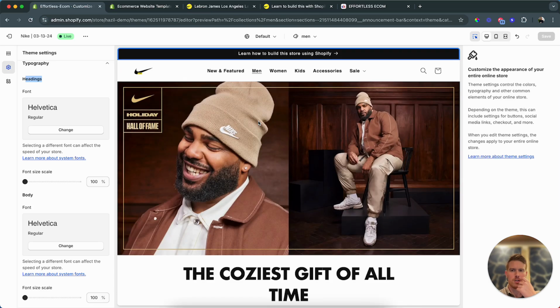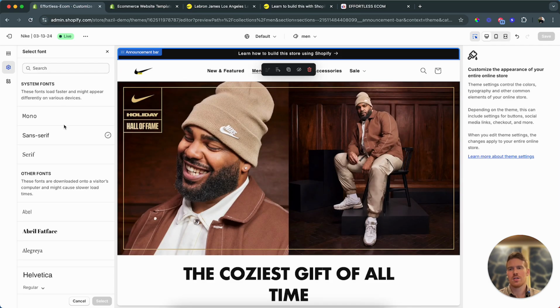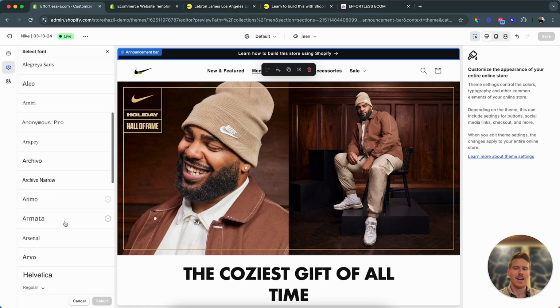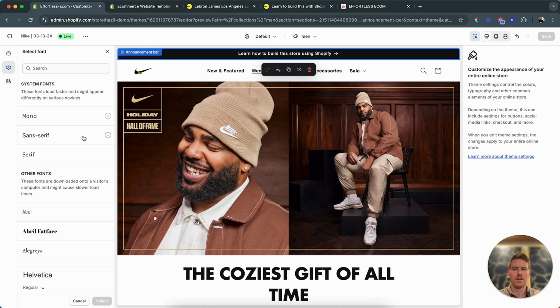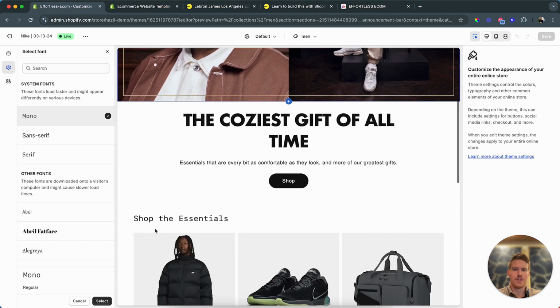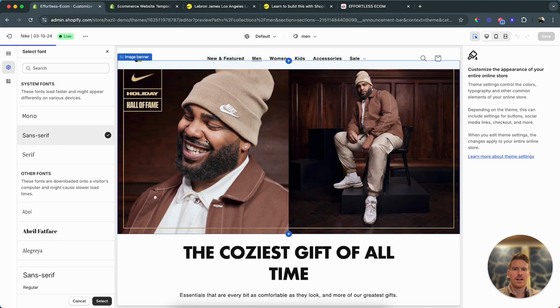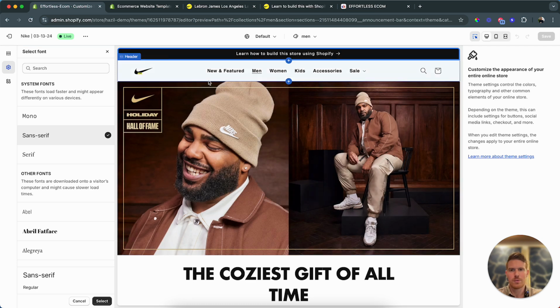If you say, I want to change the font, then just click on change. We get a selection of fonts. If you can't decide on anything, then here are system fonts with pretty much the best styling. So if you say a mono font is what looks like a little bit more robotic, I'll show you. You can see how this updated now. If we do a sans serif font, then this is pretty much what we're using right now. This is defaulting to Roboto. And then a serif font, if we check it here, looks more like a jewelry store or something like this. Once you selected one, hit select.